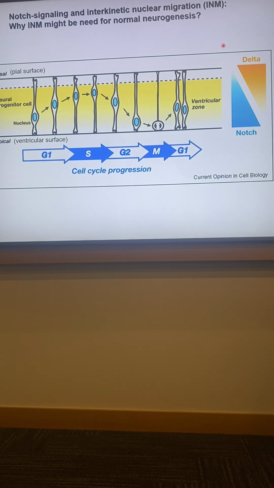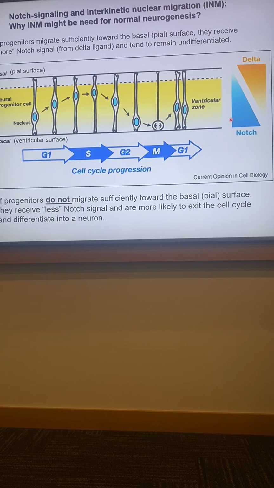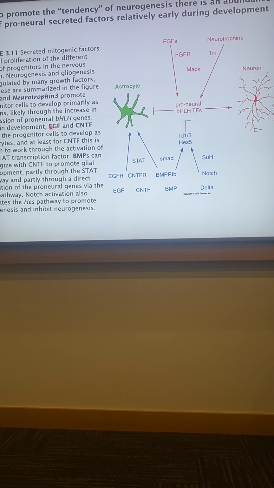Another thing that might factor into this, you remember I talked about interkinetic nuclear migration. One possible function is that there's a gradient of receptor and ligand. And at this apical surface where all these cells are in M phase, you might receive a little bit more Notch. So one can imagine if these receptors are concentrated primarily on the cell body, which is moving, you dip further into this pool of ligand, which isn't diffusing, right? Because it's in the cell membrane. So you dip further into this pool of ligand, you're more likely to stay a progenitor. However, if you migrate less far into that gradient of ligand, you're more likely to become a neuron. So that's one possible reason for undergoing this interkinetic nuclear migration. It's all spelled out there.